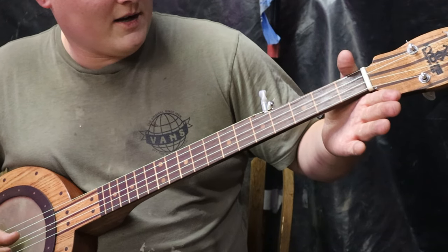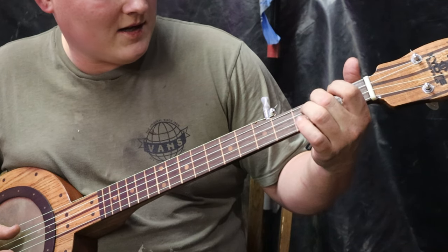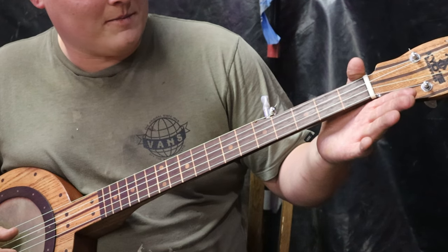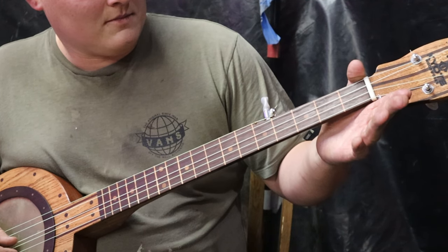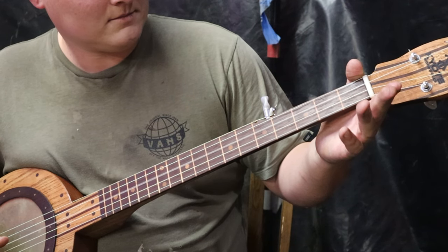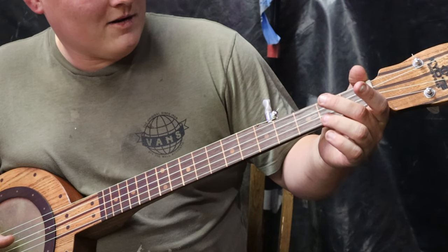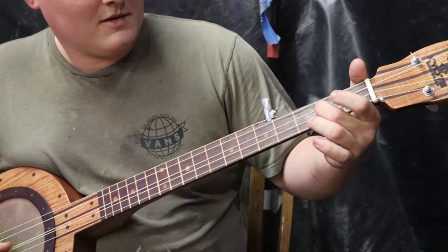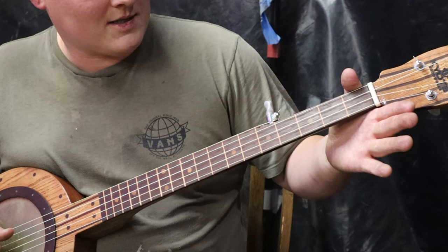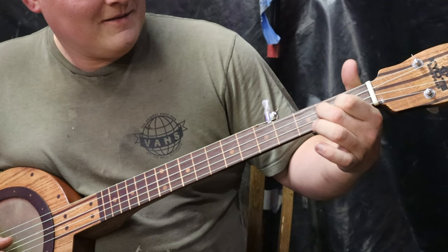Then you'll hit it again open. Then fret that bass string on the same fret. Then hit it again, open. Then you'll hit that middle string 2 times. Then you'll hit it again, open. Fret it. Hit that 2nd string. Back to the middle.